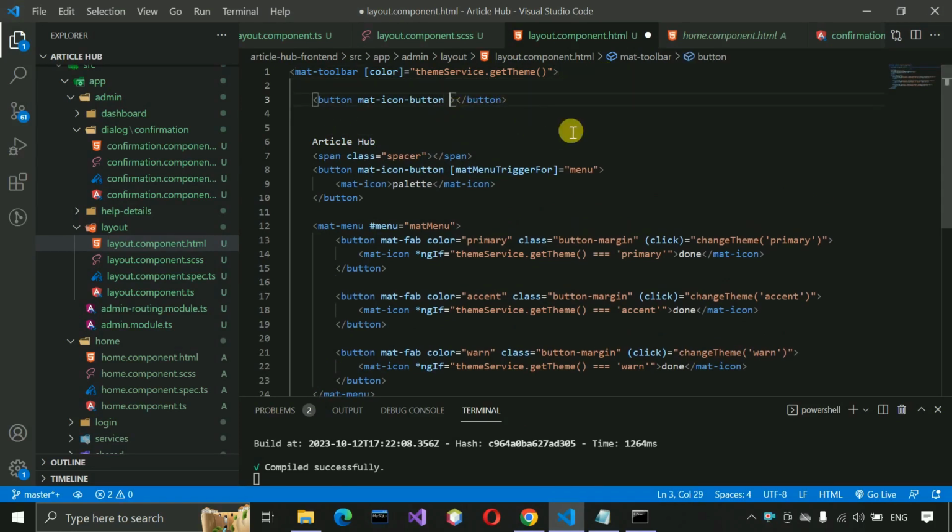Here we need to write *ngIf sidenav.mode is equals to single quotes, and then we have to write side, and then click is equals to sidenav.